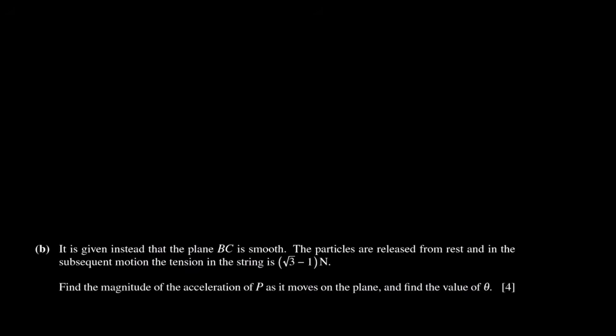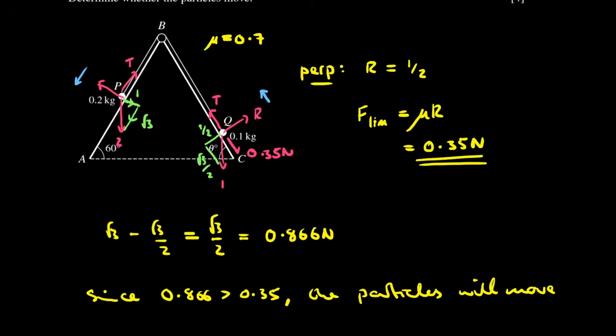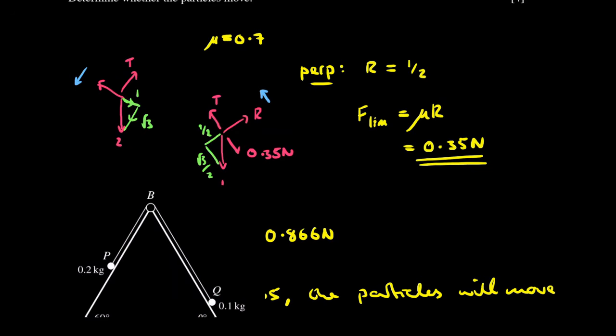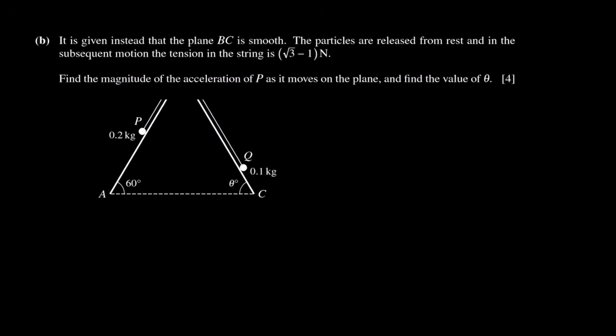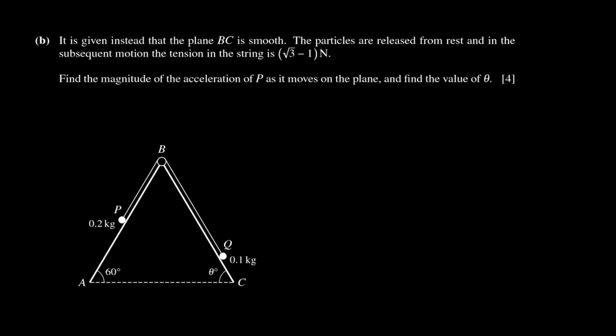Well, in this case, what we should understand is that theta is not necessarily 60 degrees, right? It's actually got to be different to that. So we've got to pull down this diagram and redo our forces. So I'm going to go down here again, redo my force diagram. So this is going to stay the same on P, isn't it? That's going to be 2 newtons acting down. The components here are going to be the same, right? So the parallel will be 2 sine 60, so that'll be root 3. And the component perpendicular will be 2 cos 60, which will be 1.